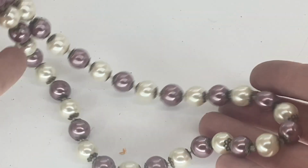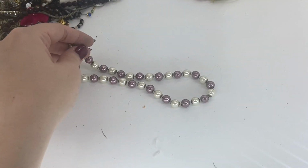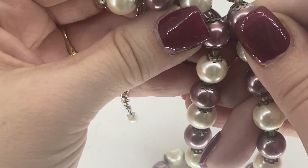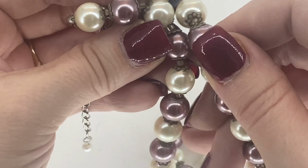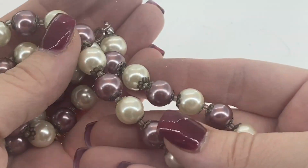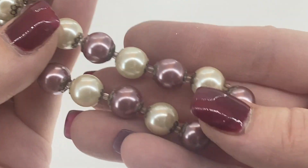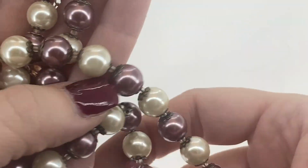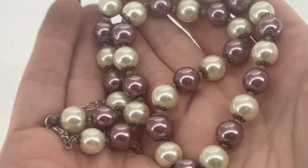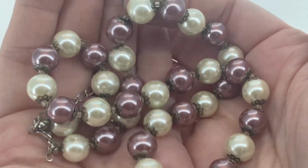Ooh, this is pretty. I'm surprised I don't see a maker on this. It is really pretty. I am a little partial to colored pearls for some reason. I think they're glass. So glass, purple, or like plum kind of colored, and pearl colored. And I think it just needs a good cleaning. So I'm gonna do 8 on this one also. It's really nice.